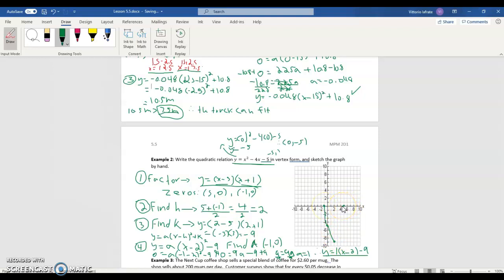4, because the parabola is symmetrical, would also be at minus 5. See how this point goes to 0, goes down to minus 5? On the other 0 side, if you want 1 unit, you'd also go down to minus 5. So it's a visual way of doing that. If you don't believe me, you can try plugging it in. 4 times 4, that's 16. Minus 16, minus 5. So now you can just connect your dots here.